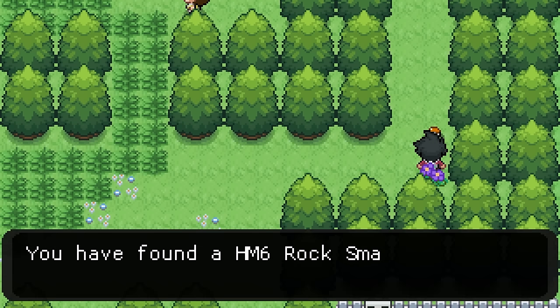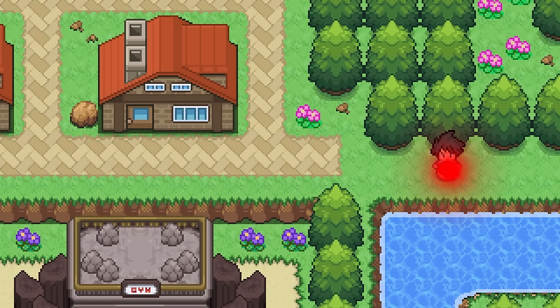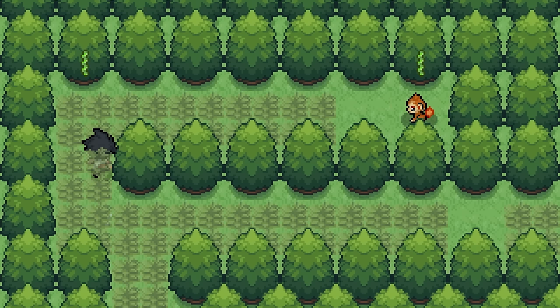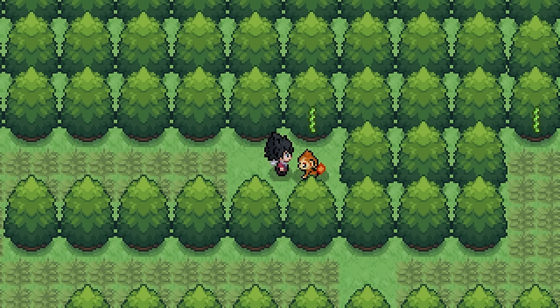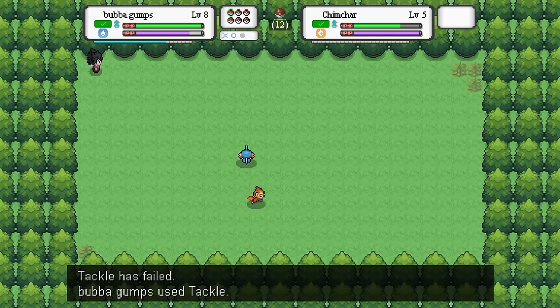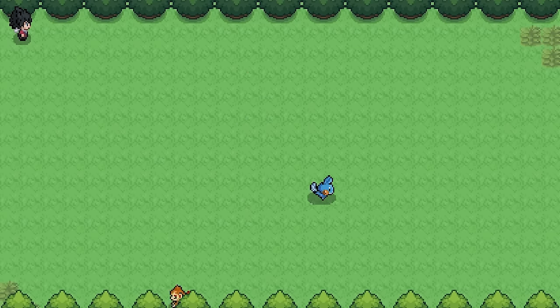After grabbing the HM for Rock Smash, we head over to a hidden spot in Spica City to find another starter, Mudkip. We also found our third starter behind another rock in Arby's, the Chimchar. While they won't be too useful for this next gym, grabbing these little guys is huge for our run.